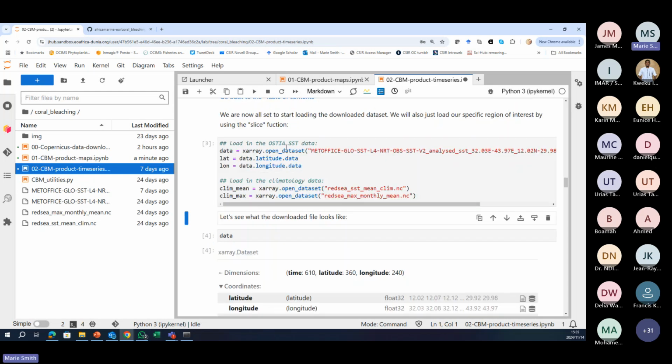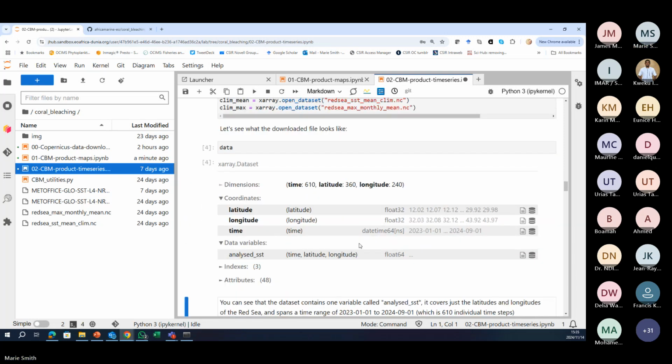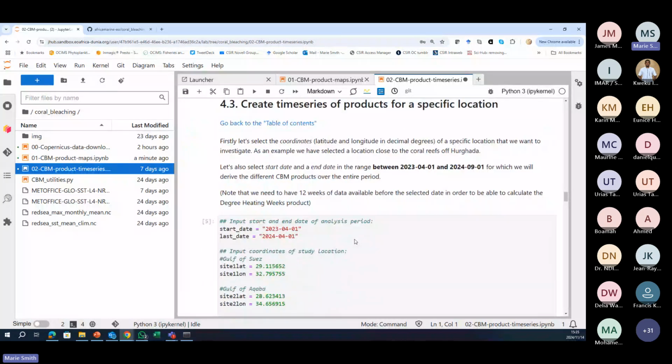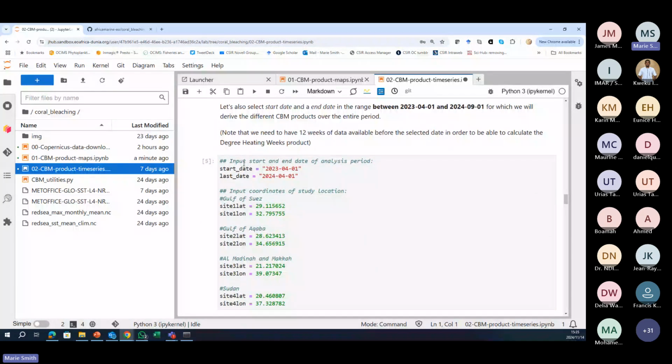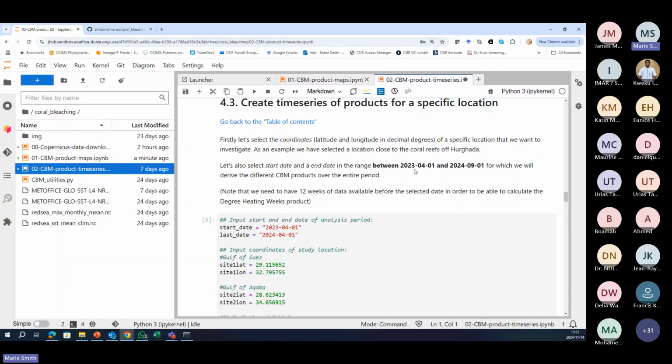Once again, we are loading in the same data set and the same climatologies. The data is still the same. But this time we are looking at a specific time period. We are going to choose the entire range of time from the 1st of April 2023 to the 1st of April 2024.